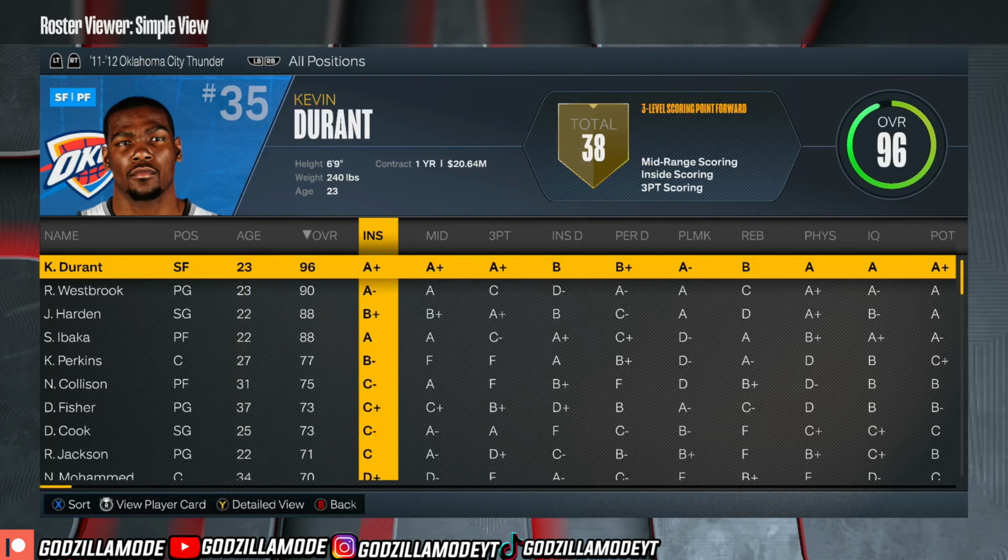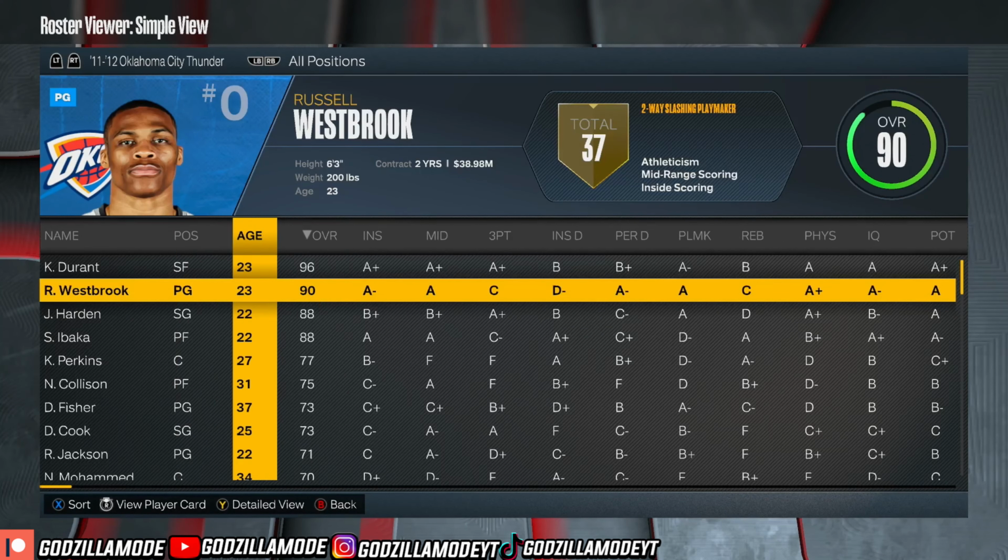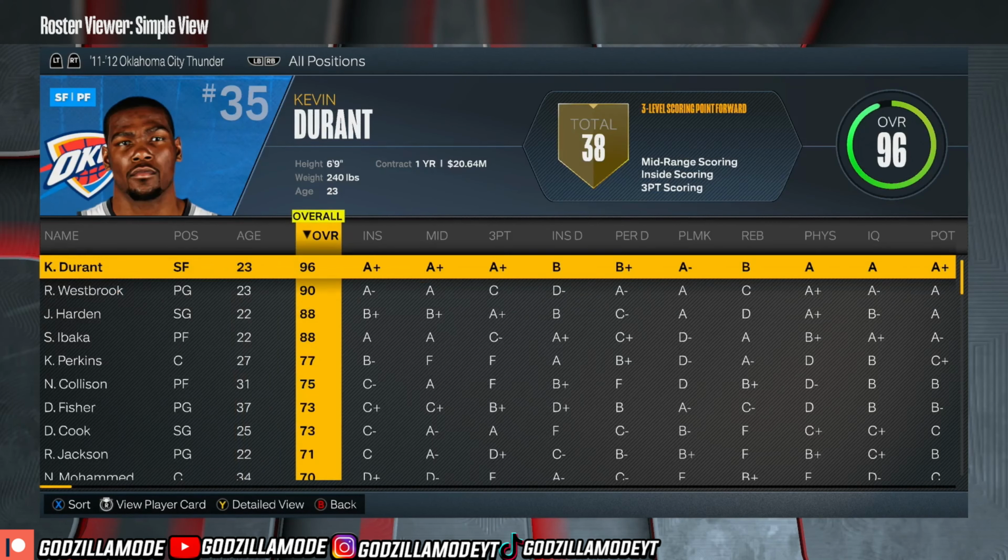If you really think about it, they had a possible DPOY, Ibaka, in his prime. They had James Harden, sixth man of the year, who literally became the MVP. We know about Westbrook and KD, bro. Like, two Hall of Famers, a triple-double king, and one of the best scorers, probably the best scorer of all time, bro.